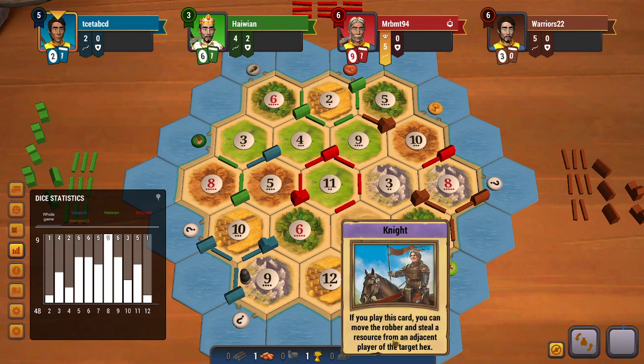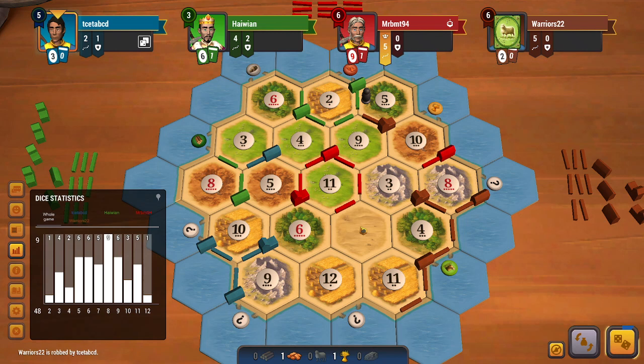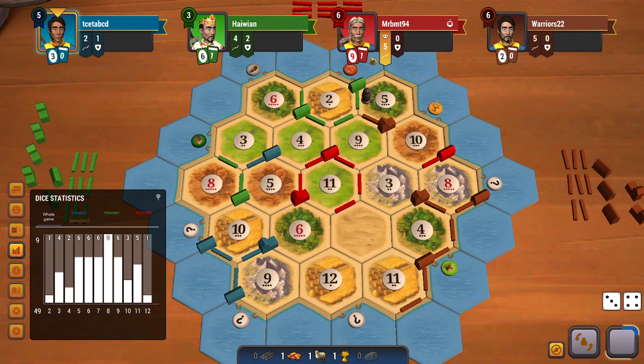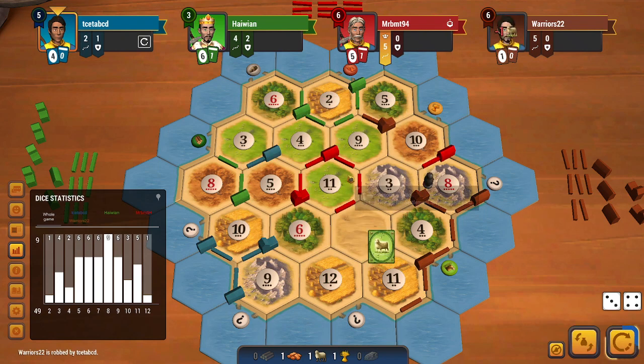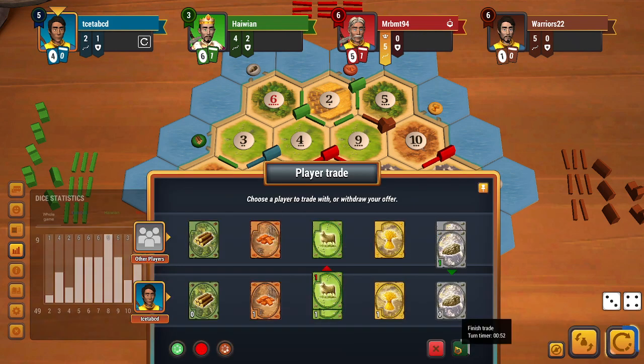Does get a city. I will play my knight. I do get a sheep, which is good for me. And I roll a 7, so red will lose out on a few cards. And I will continue to target brown. I get another sheep, which doesn't help me per se, but let's see if I can get any trade. And hopefully I will be able to get another dev card.